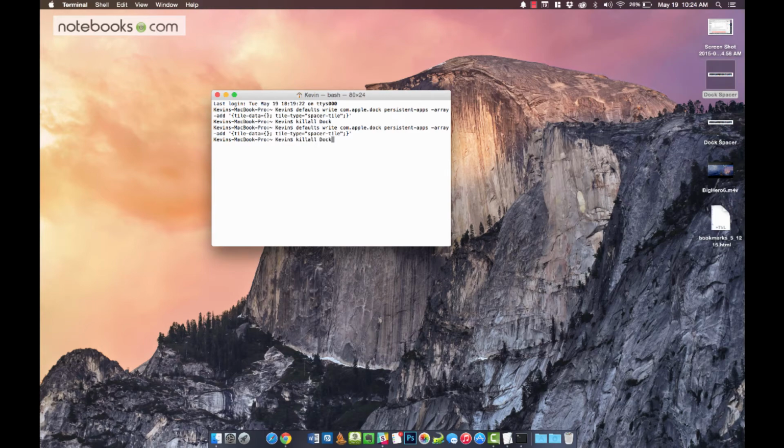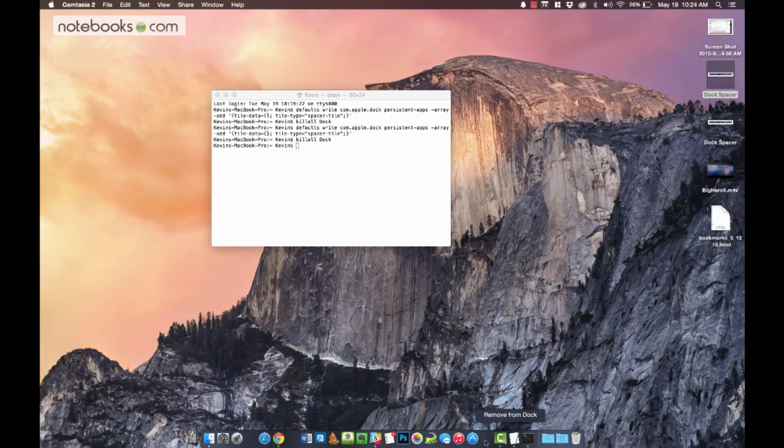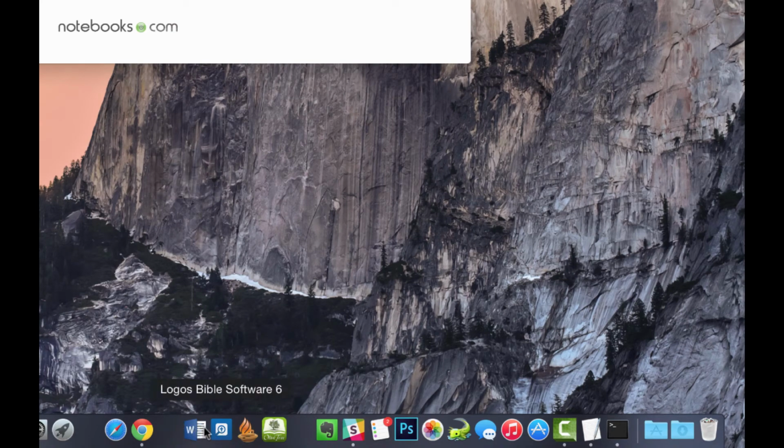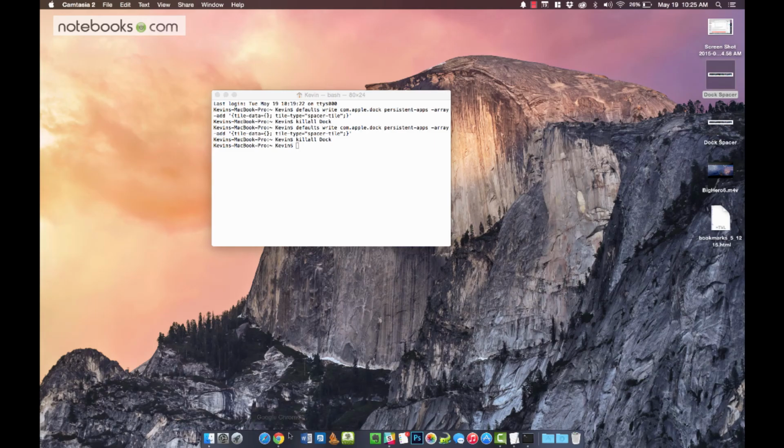And then we hit the up arrow again a couple of times, and killall Dock will show up. And that refreshes the screen, so now we've got another one. I'm going to take that one, click and hold down on the trackpad or on your mouse button, and it seems to be having trouble dragging it. There we go. And I'm going to separate my most used apps here, my Word app and my three Bible software apps. So now I've got another spacer here. So I just keep repeating this until I have added as many dock spacers as I like.